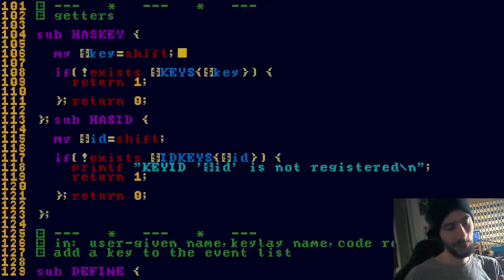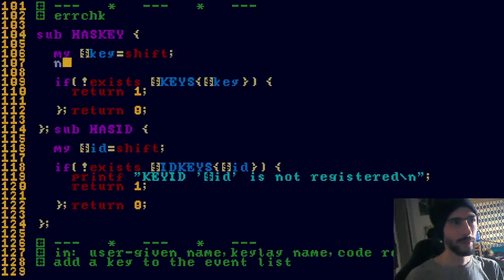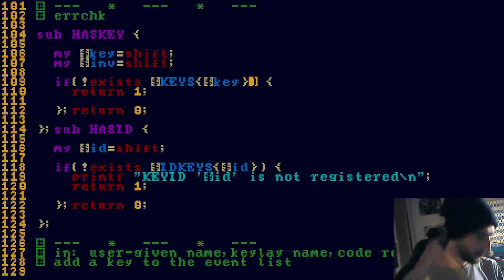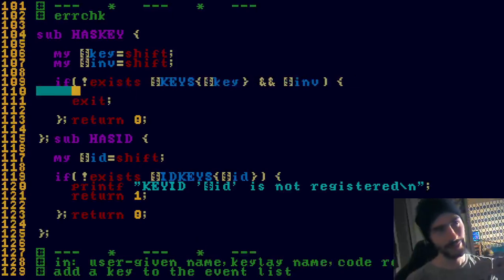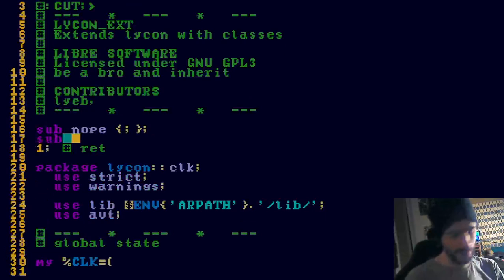Okay. So we know this kind of getter, we want to do it two ways. And it's not actually going to be a getter, it's more like an error check, right? So an error checker. And what I'm going to do is I'm going to invert the error throwing, okay? So if the key doesn't exist and the check is not inverted, then we exit. And yeah, I realize that probably I should leave this exiting to another function. And so what I think I'm gonna do is I'm gonna define just a dummy here, and I'll work it out as I go.